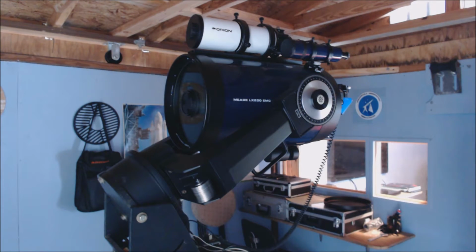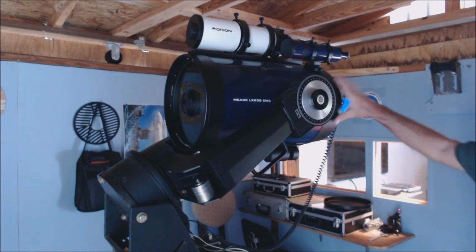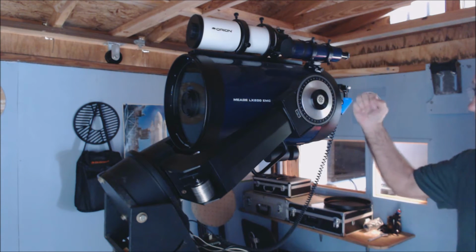Now, that being said, these scopes are very good for anything. They're good for viewing. They're good for photography, which you don't know anything about right yet. But if you want to do some serious photography, this is the type of scope you'll need, something like this. And that's a heavy issue we'll save for another day. But right now I want to tell you a little bit about some pros and cons of this unit. Some of the pros is, like I just said, it has good light power. The fact that we have that 10-inch mirror down here grabs light like you wouldn't believe.